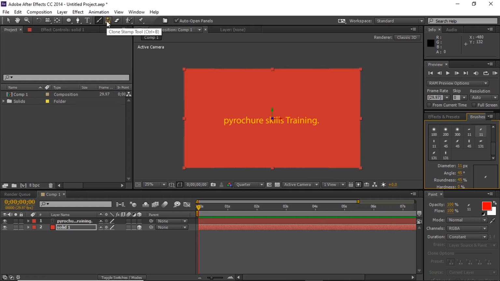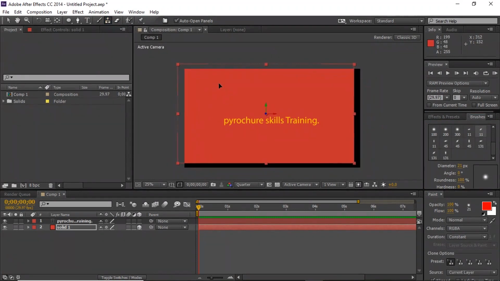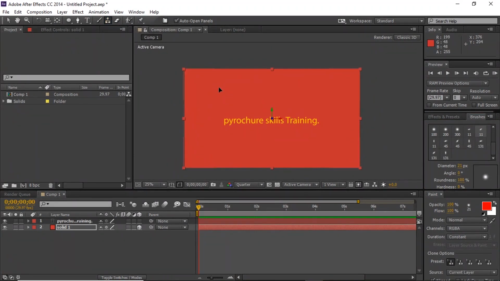And for this, the clone stamp tool. The clone stamp tool is mostly used for adjusting stuff in videos that are not actually correct, to make everything blend with the original. It's also in Photoshop, but it's mostly in the content aware tool, which I'm very sure you're kind of familiar with already. If you don't have a little bit of knowledge of Photoshop, you're going to need a little bit. Knowledge of it doesn't deal much with After Effects in the first instance, but it's going to be very useful to you later on.